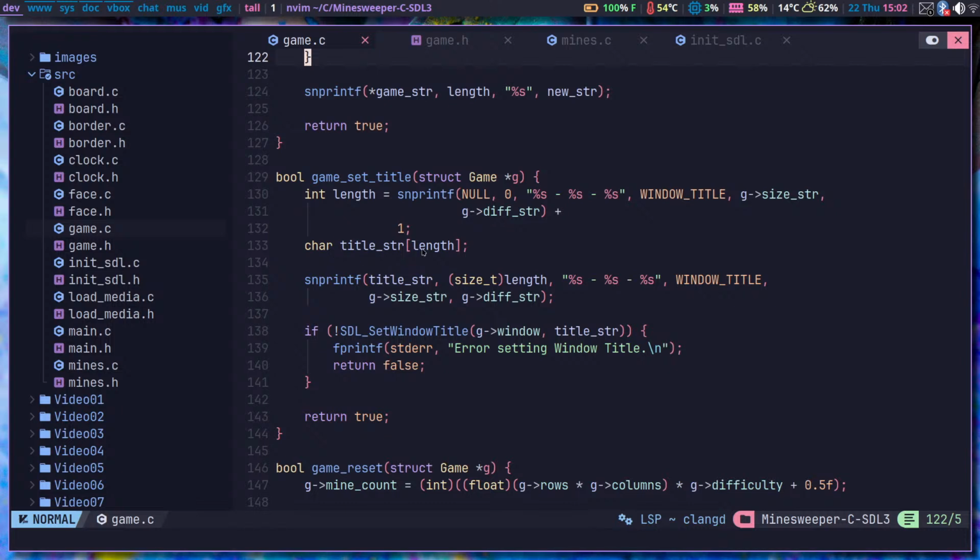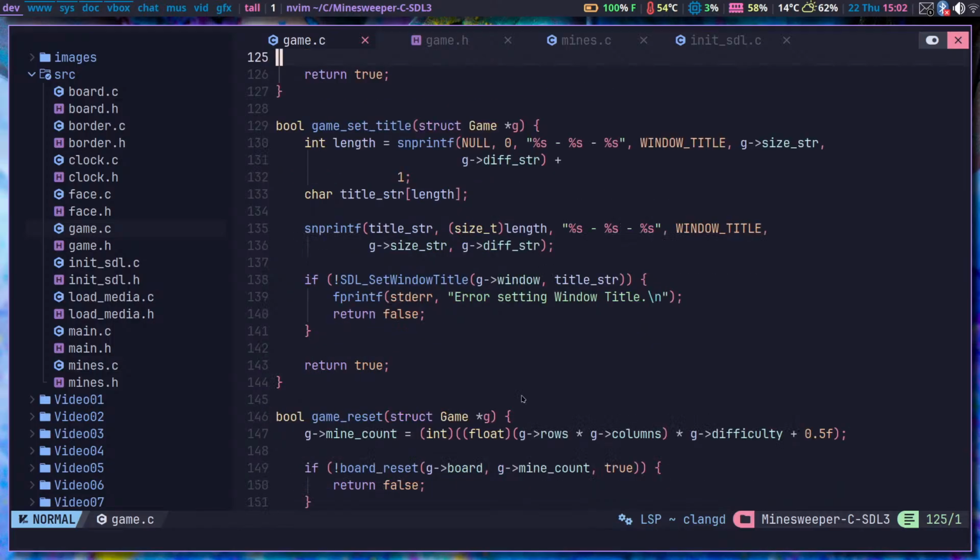We're just allocating it on the stack here, this as a buffer to hold it. And then we are filling that buffer with the whole string that we wanted it to be. And then now we can use this SDL set window title with that string or buffer that we've just filled up. And if it fails, we are propagating that out.